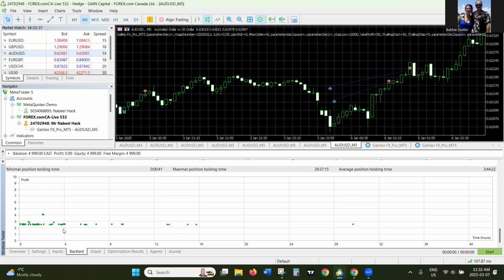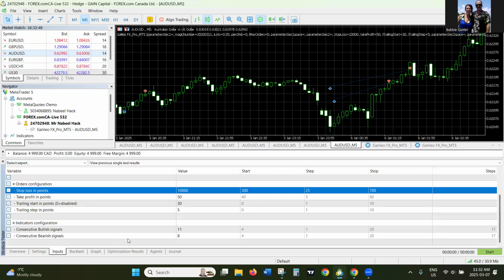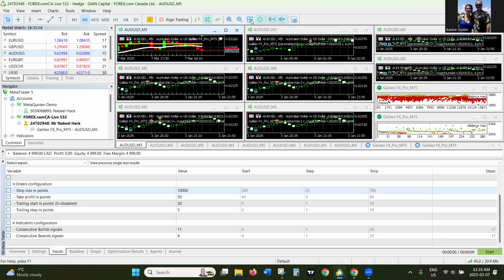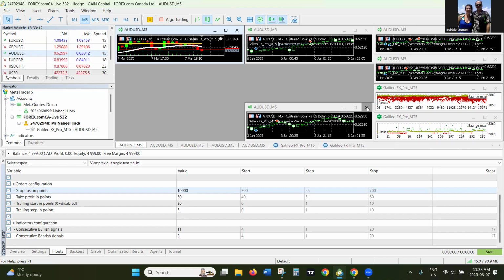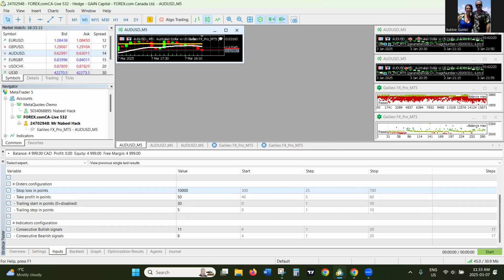All right. So you like these numbers, you like the graphs, and you know you're not going to be in drawdown too long. What I like to do is go to inputs, just so I can see the numbers, in case I forget to write them down. They were 11 and 8. So now I go up to the box with four blue boxes in the toolbox. Hit it, and you can delete all the green boxes. You get a nice, pretty red and green chart. That's how you know that the other ones are test charts.